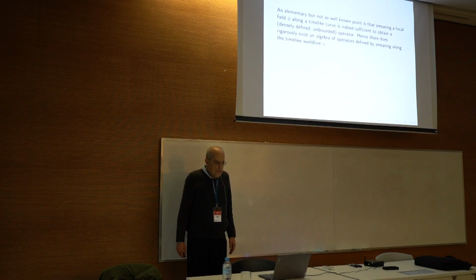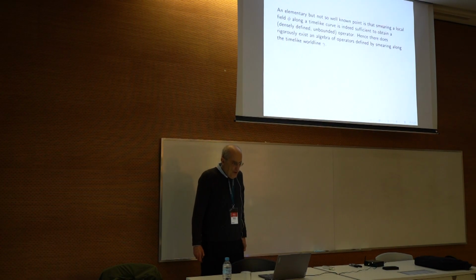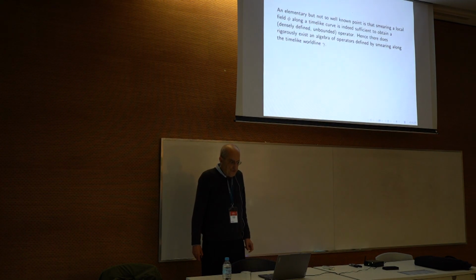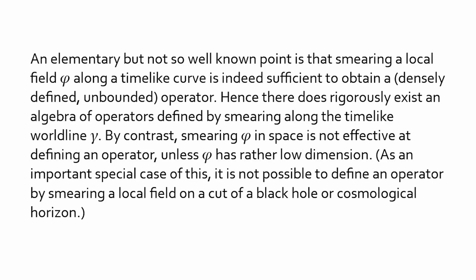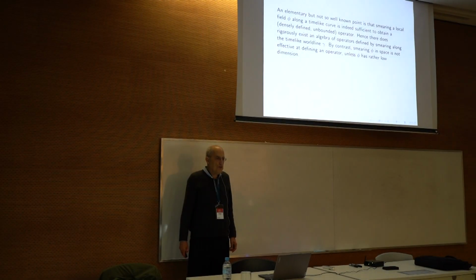So, but anyway, because of this elementary fact that I'll explain in a second, there does rigorously exist an algebra of operators defined by smearing along a timelike world line, and in the absence of gravity, I will even tell you what that algebra is. By contrast, smearing in space is not effective at defining an operator, except in favorable cases where phi has rather low dimension. As an important special case of this, it's not possible to define an operator by smearing a local field on a cut of a black hole or cosmological horizon. We'll see exactly why that is in a second.